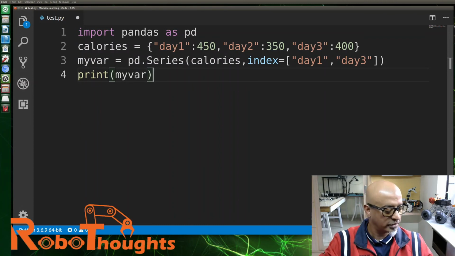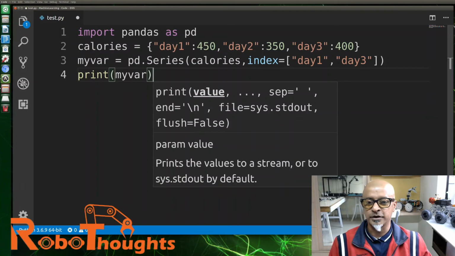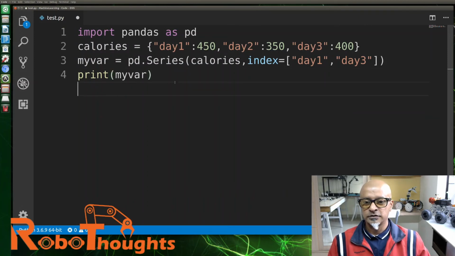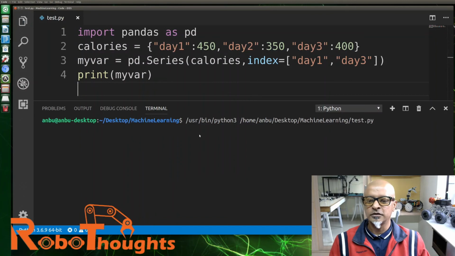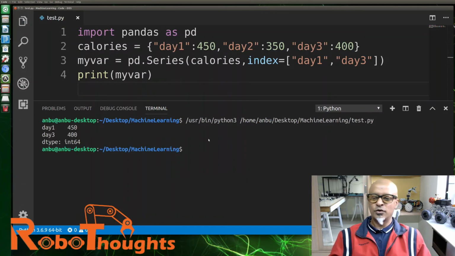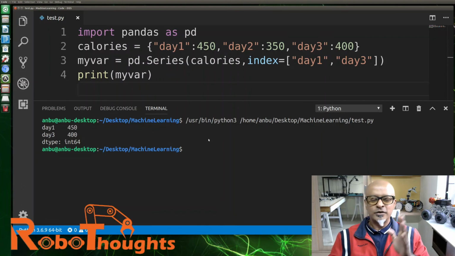Now let's run this program and see what happens. Run, right click, run Python file in terminal, and there you go. You get day 1 you burnt 450, and day 3 you burnt 400 calories.